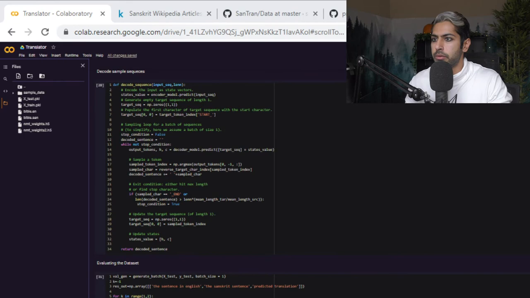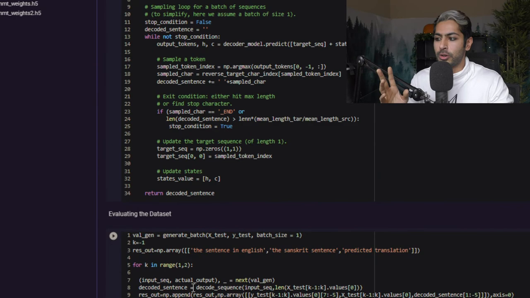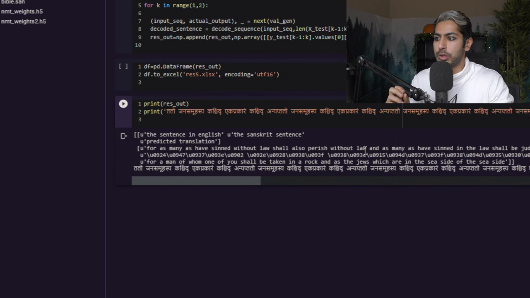All right, so this is the example at the very, very bottom. And so what happened here was this was just a pre-trained Keras model that was trained on this Bible text data. And as you can see here, you have this sentence from the Bible in English. Okay, and then you have the Sanskrit translation. Now, Jupyter Notebook isn't good at printing out Sanskrit characters. So I added some right here at the very end to give you a taste of it. But this is Sanskrit. It's just not in a properly formatted form. And we're going to talk about some of those problems in a second.